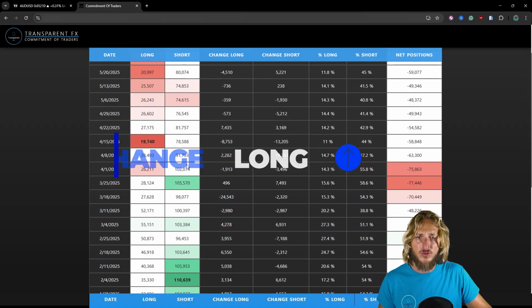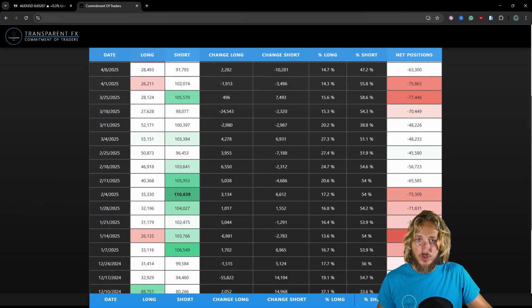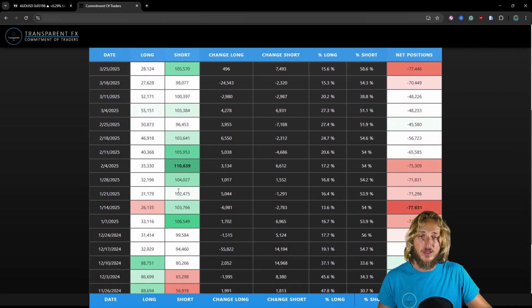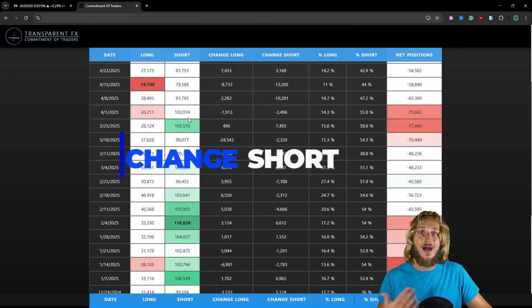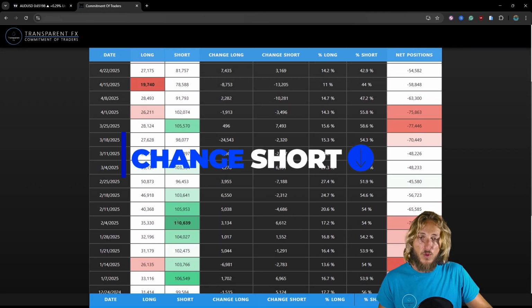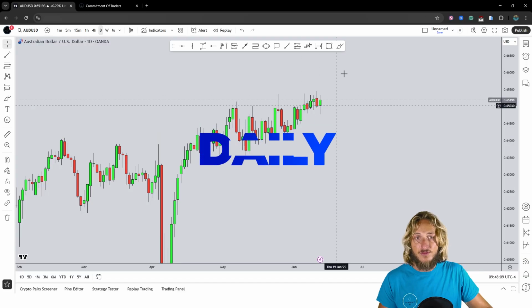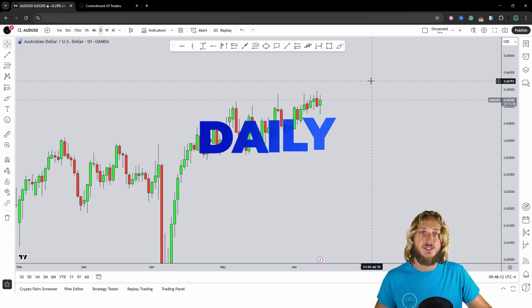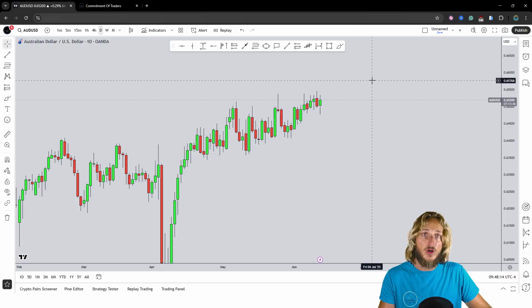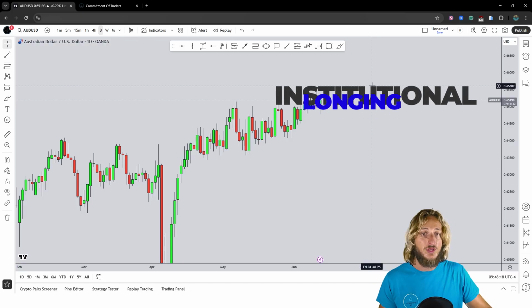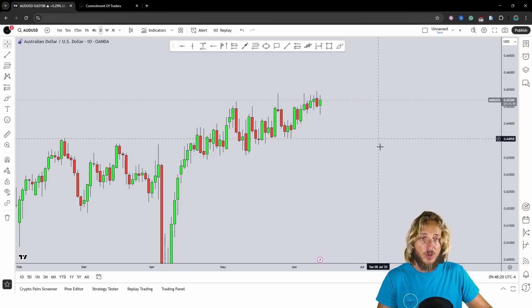And if we look at the long term, we have seen very high short positioning from an institutional perspective on AUDUSD. All these shorts have gotten closed. Basically, we went from 110K, we are now at 87K. There is the possibility, if the market will continue higher away from this demand and support zone, to see even more institutions close their shorts and longs to continue to increase. That is definitely possible in my opinion.